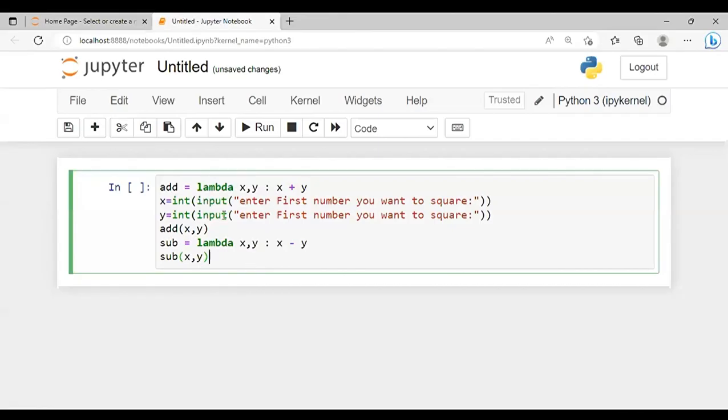Okay, let me share my screen. Just let me know if you can see my screen.